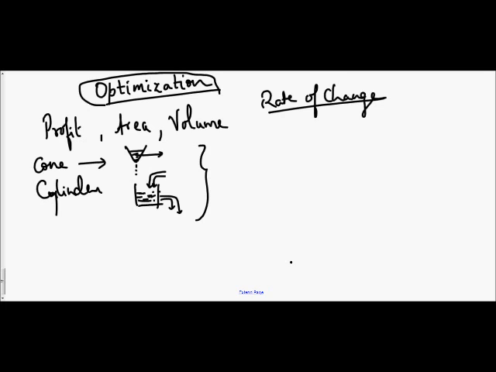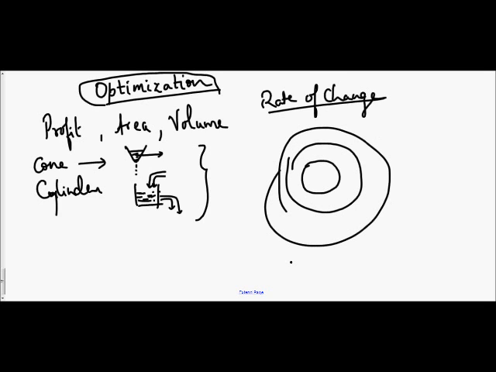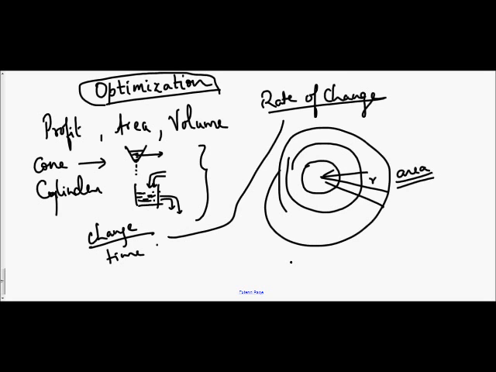Also, if I have a circle or a blot of ink which is increasing, it increases in circular form, and what you can see is that the radius increases. So as the radius increases, the area of the circle increases. So there is a change in the area, which means there is a rate of change. Any change over a period of time is called the rate of change. So as something changes over time, that particular question would come under rate of change questions. Okay, so this is what we are going to see in this video.